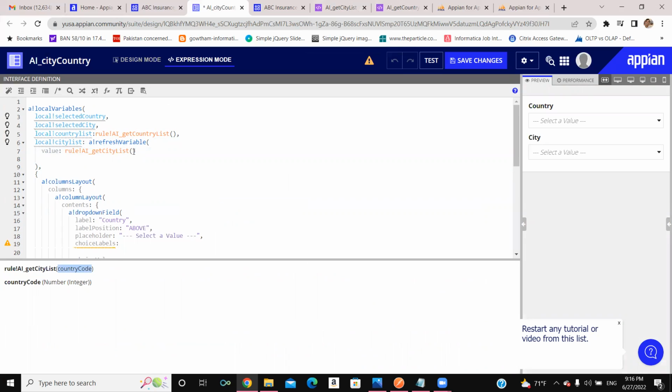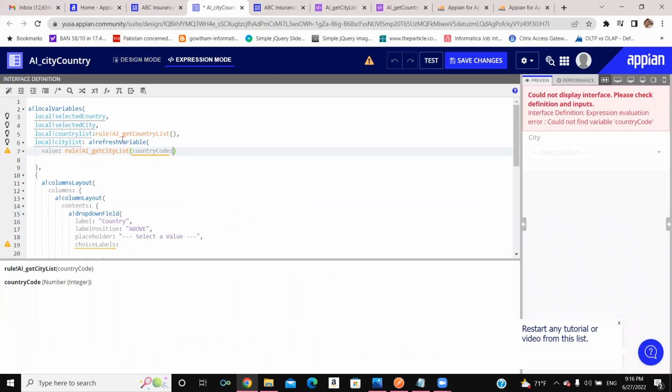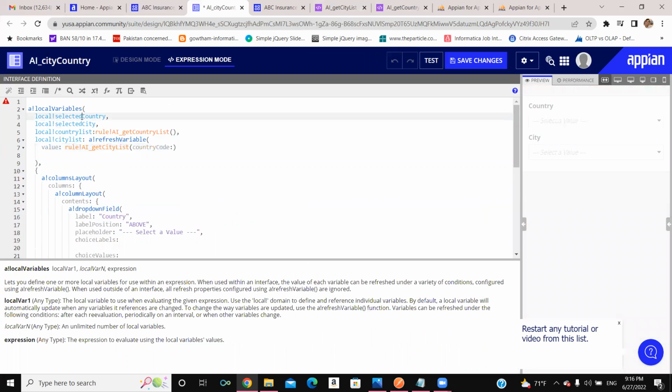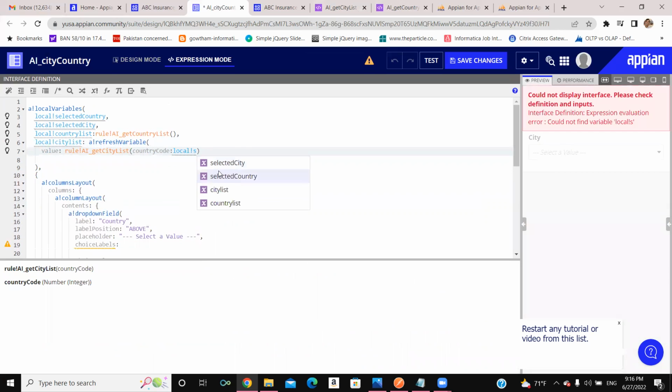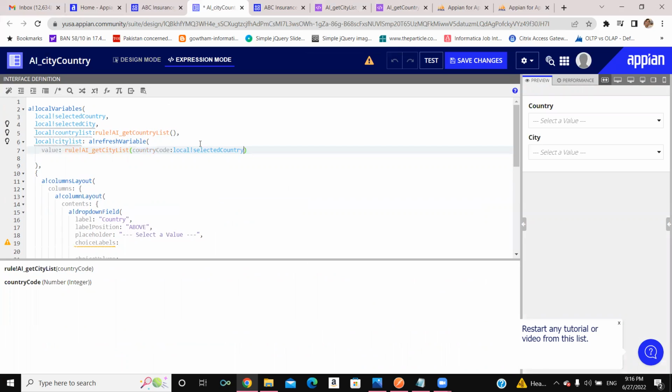I will pass the country code as selected country, local selected country. So whatever I select from the first drop-down box, the country code I'm going to capture, and I'm going to pass that to my second expression rule.